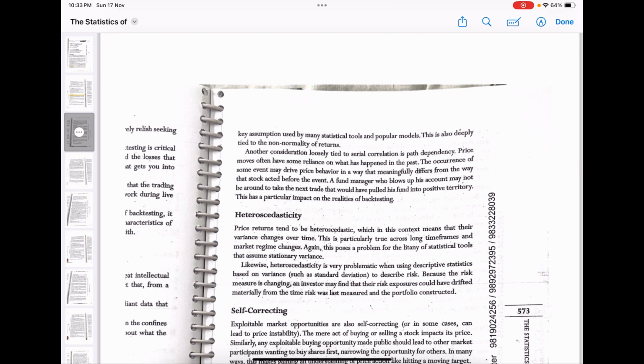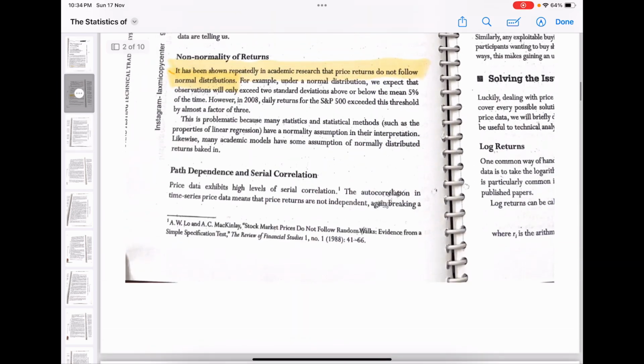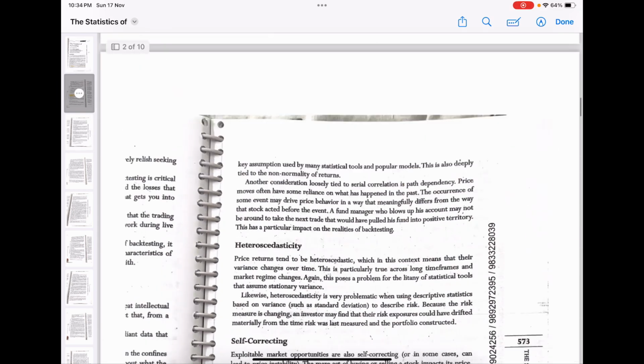So, this is one main thing, right? Path dependency basically means that what has happened in the past, it can be reliant on it. So if you've blown your account in that kind of a situation, then it's tough for you to be back in the market to take another trade. Which is why, again, we always say that risk management is extremely important, so that in such situations you stay in the market even after taking a stop loss or booking a loss. You need to be able to have money so that you can take a trade which is path dependent. So we saw what is path dependence, and we also saw what is serial correlation.